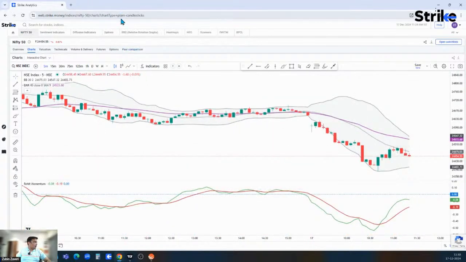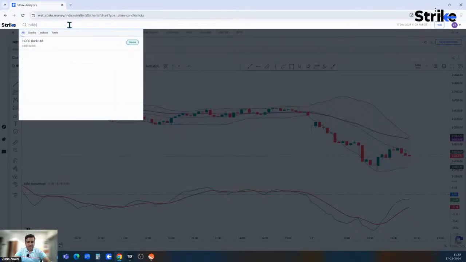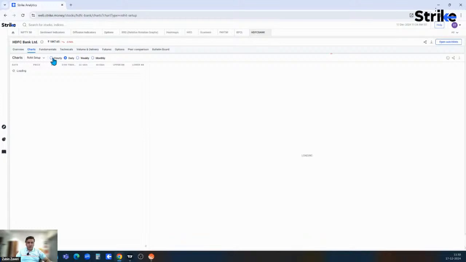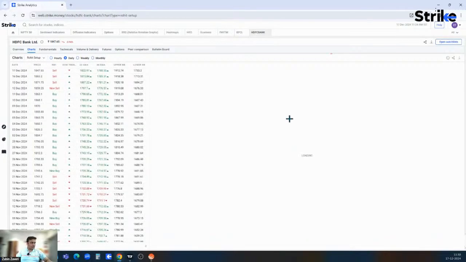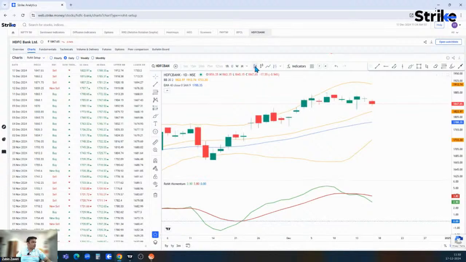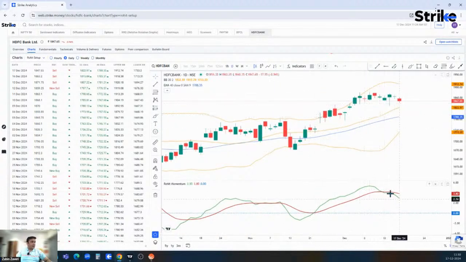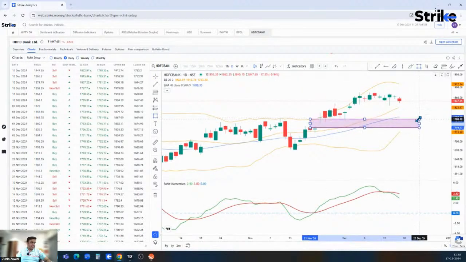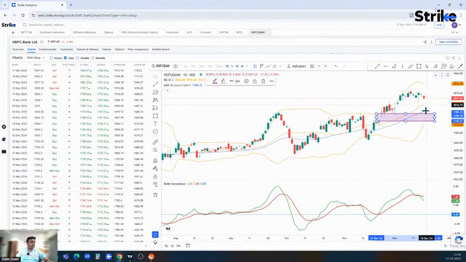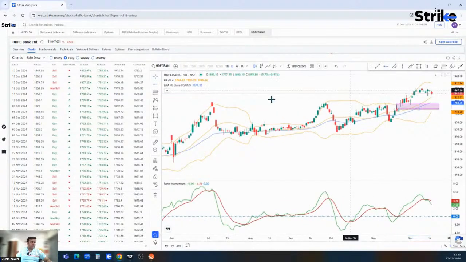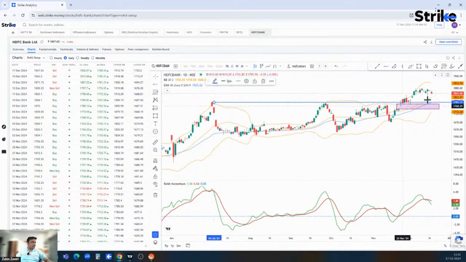Okay. Let me look at HDFC Bank. HDFC Bank is one of the very heavyweights, so it's good to look at the HDFC Bank chart also on Nifty. So on the daily chart, it is in a sell mode, and what we can see is that this gap area is acting like a very strong support area for HDFC, and the previous highs are also coinciding with the same levels. So overall, yeah, the trend is bullish because the momentum has turned a little bit bearish.